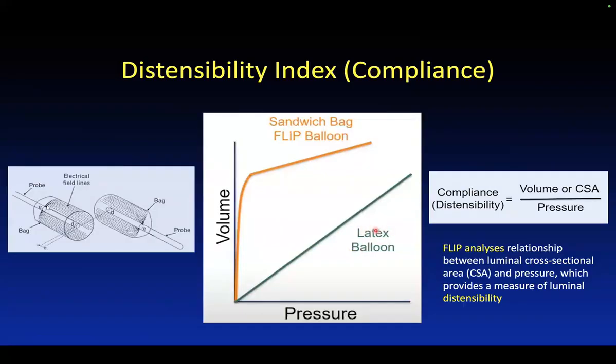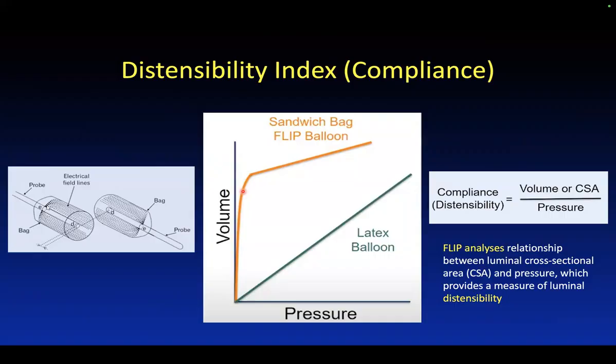In this case. But see what is happening with the FLIP balloon. Here you are increasing the volume, and the pressure within the balloon does not rise. Okay, so you're increasing the volume in the balloon, and the pressures in the balloon do not rise. So whatever pressures you are seeing are the pressures generated in the esophageal lumen and not because of the balloon. That is why you are using an infinitely compliant balloon. So that is a speciality of this balloon. It's not any routine balloon. Okay, so that's very important.